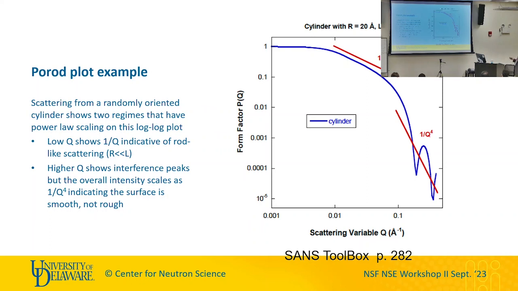If I have a cylinder, I have a Porod regime, although it fluctuates because of the structure, the interference pattern. On average it goes like 1 over Q to the 4th for a sharp interface. That's a Porod law here. The other part is up here: for a long cylinder, 1 over Q, a rod-like object. This is a length of 400 and a diameter of 20 angstroms, and so I get a regime. And then finally, I get a radius of gyration from the Guinier limit way down here. A lot of information I can get out just by looking at the pattern without doing a heavy-duty analysis.